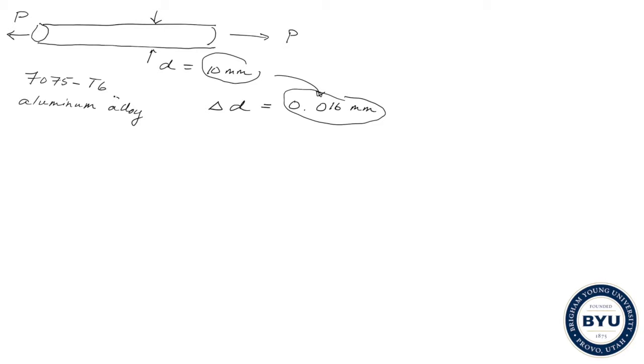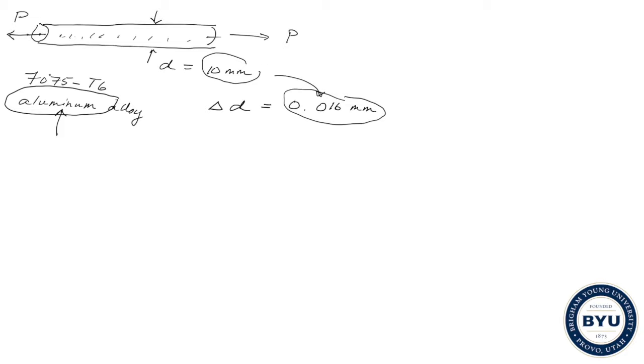Also, we look at this material over here and we say, is it homogeneous isotropic? Is aluminum generally considered to be a homogeneous isotropic material? And the answer is yes. And then further, the assumption, of course, is that these loads act through the centroid and that the cross section is not changing from left to right. So we know that for this particular problem, all of the assumptions are satisfied and we can move forward using the theory that we've developed up to this point.